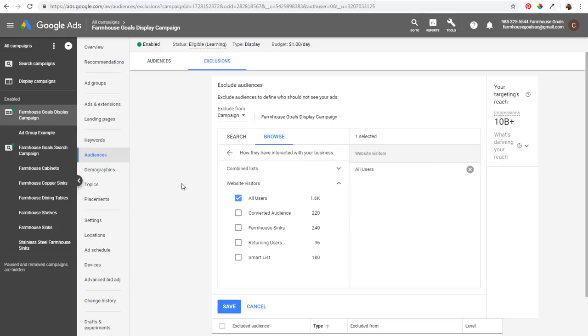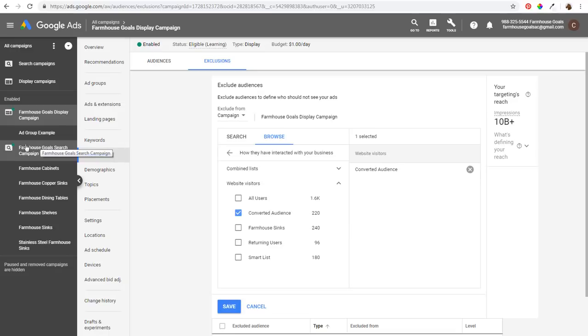And it really depends on what your goals are again on your website, but you can exclude your converted audience. So if someone's already converted, I do this a lot with server-side PPC. So when I'm running campaigns, I generally am running campaigns to try to get people to sign up for my newsletter. So if you're already signed up for my newsletter, there's no reason for you to continue to see my search ads. Now, if I'm trying to just gain new YouTube subscribers or something like that, I might want to target my converted audience to make sure that people are subscribed to my YouTube channel and people are also on my email list. So there's different things you can do when it comes to audience exclusions.